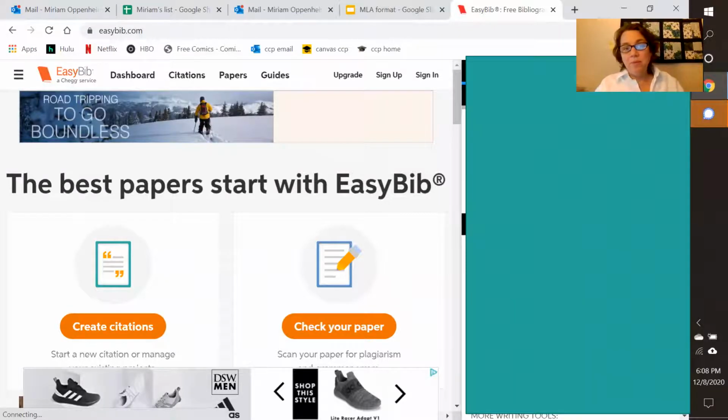Okay. This is the best paper. Start with EasyBib. This is how you use EasyBib. It doesn't mean you have to use it. It doesn't mean that it's the best, but the important part of this is they start with EasyBib, like you start early on with your resources using this. And I know some people in our class have already done this. And so all they have to do is use their works cited, annotated bibliography. So you have to click a lot on this website.